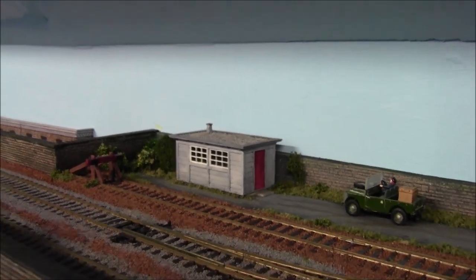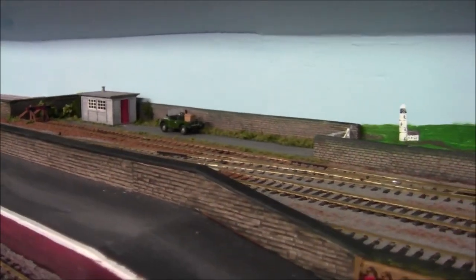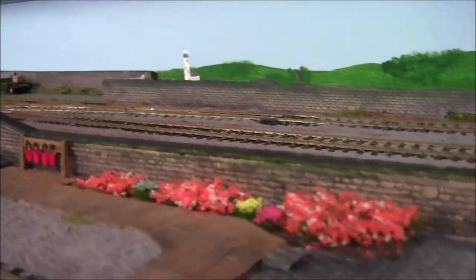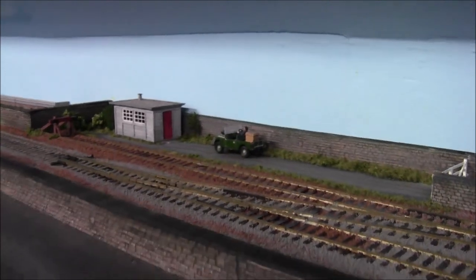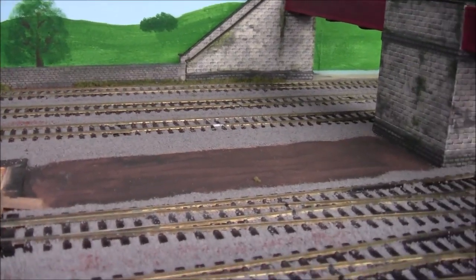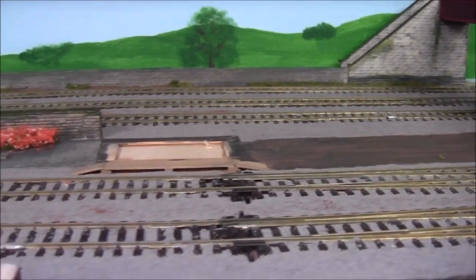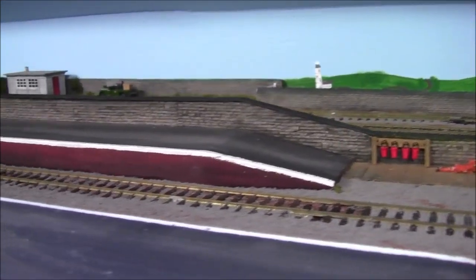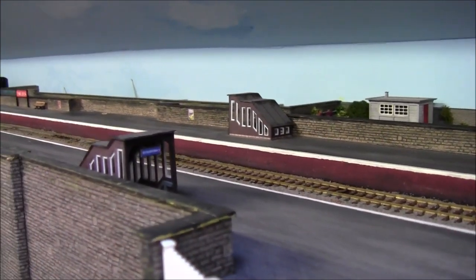And this is more or less how we left it last week. So what we've got to do now is clean up the tracks and make sure there's no ballast trapped in any of the mechanisms for the point motors and points, and then paint the tracks and start putting everything back. Got a little bit of foliage to add there, some bushes and greenery maybe, maybe a bit more ballast there, and generally tidying it up. So let's make a start.